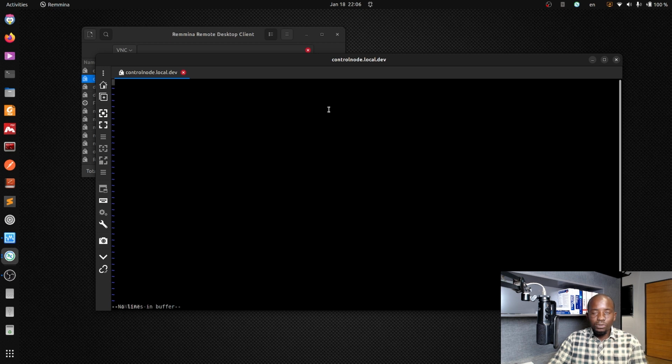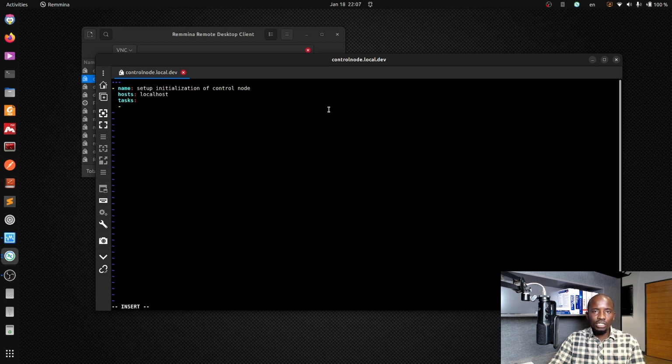So as you may know, every playbook must start with three dashes. So I will type that, and after that I will specify the name. It will be dash name setup initialization of control node. And after that, I will specify the host. The host will be localhost, as I want to create the user firstly on the control node itself. And after that, I will specify the list of tasks which I want to perform.